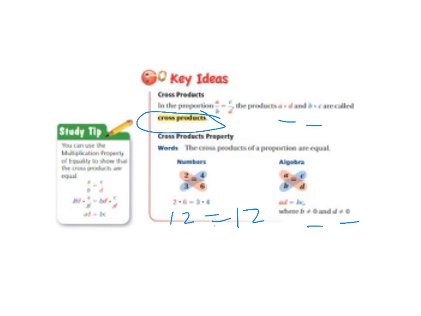And it tells us A times D equals B times C as long as B and D are not 0 because you're not allowed to divide by 0. So what this means for you is that you can check and see if ratios are a proportion if they're equivalent by just cross multiplying.